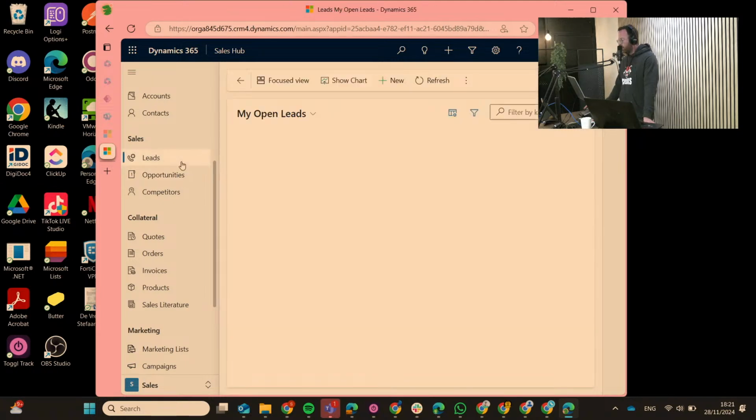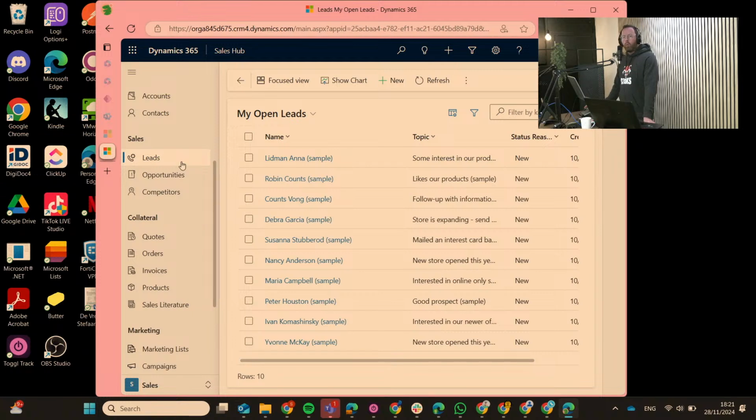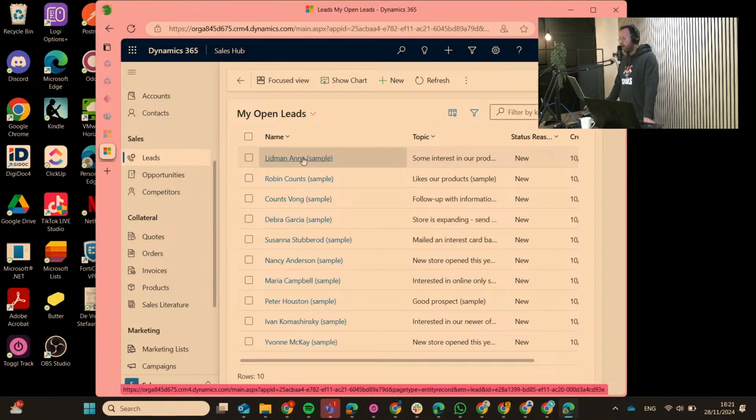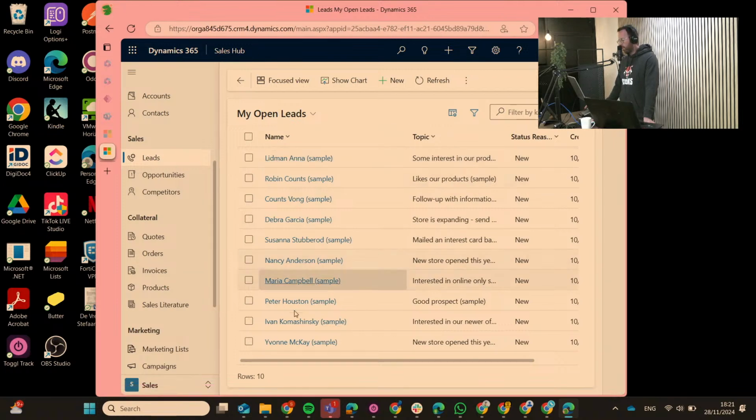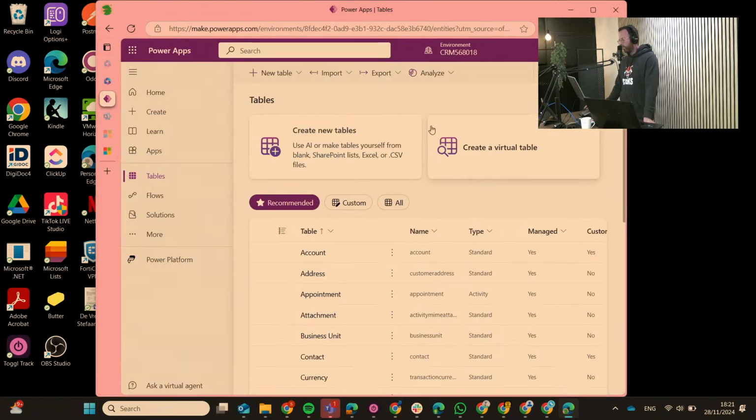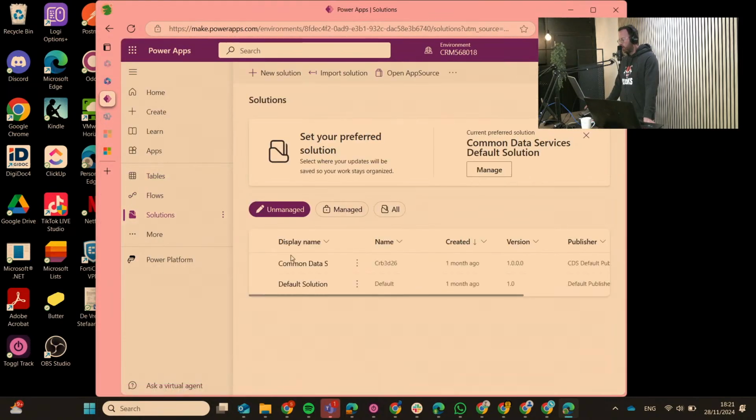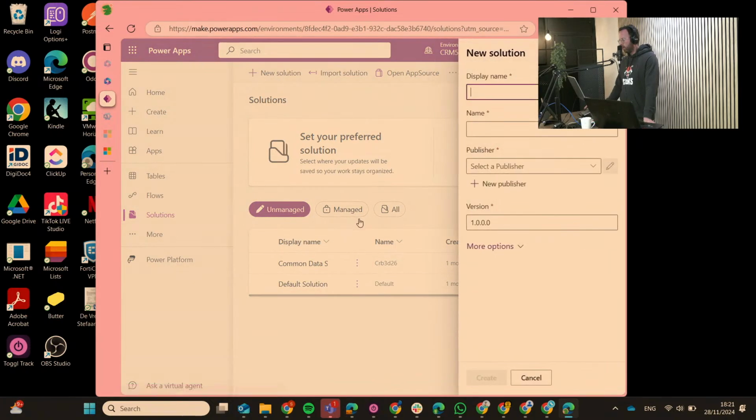Then the opportunities. One thing that I mentioned in the beginning was that you can also build your own business processes into this. Very important as well. And business processes are a part of Power Apps. So you can build your own solution. So let's just go ahead, this is just a test environment anyway. So let's test. Demo, test, whatever. Publisher, I don't care.